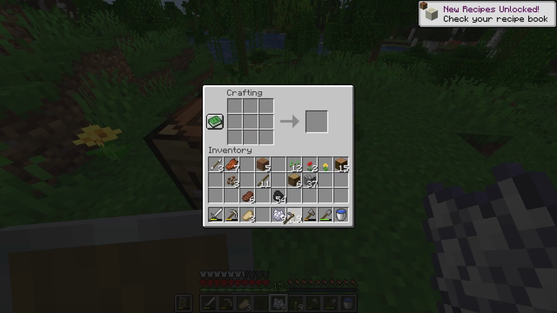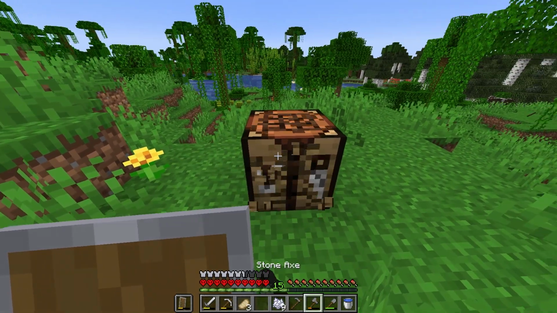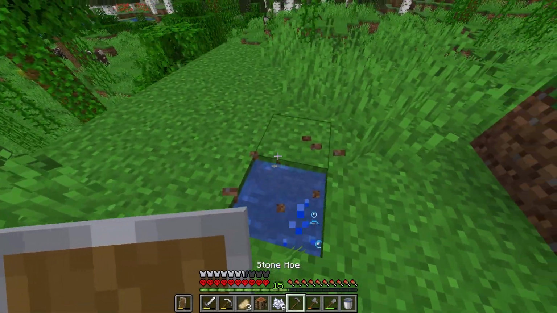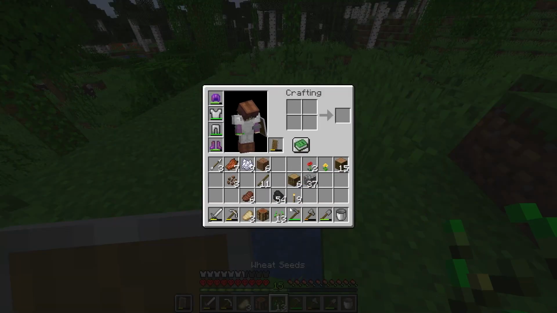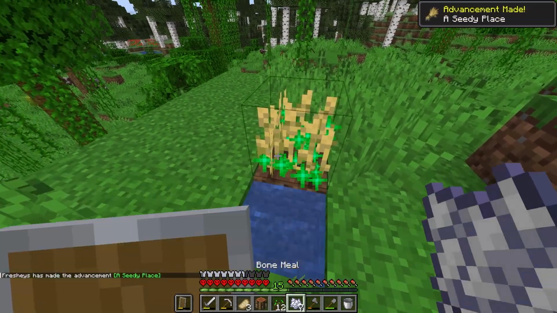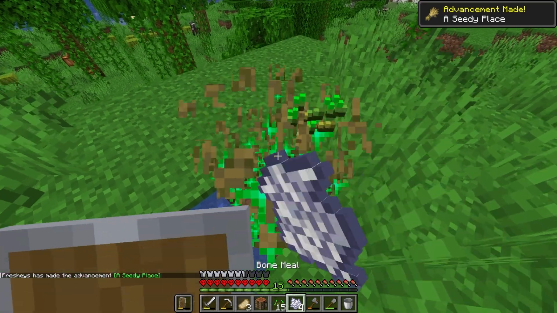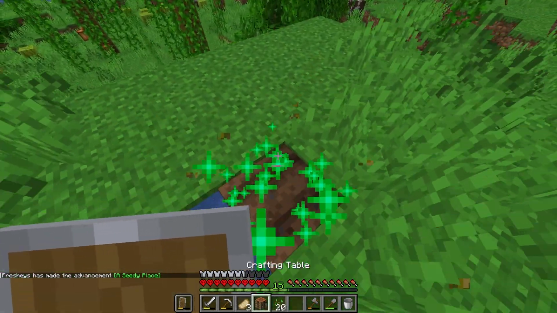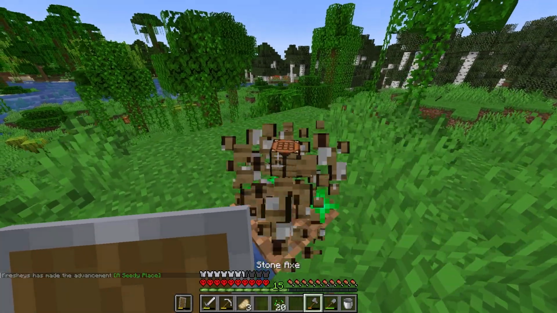We can make a stone hoe here. That'll definitely help us out. I do see some water over there, but I don't really need to use that because I have my own. And what I'm just going to do, I'm going to plant some of these seeds down. And then just give them some bone meal. This would probably be a good start anyway. I'll probably make a bigger farm at one point. But for right now, this should work just fine.